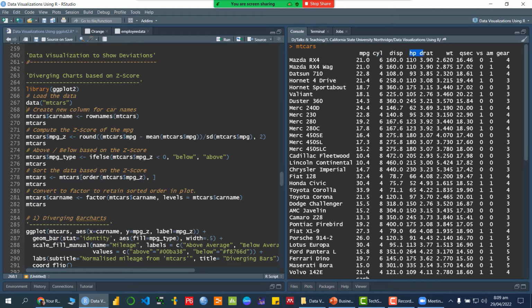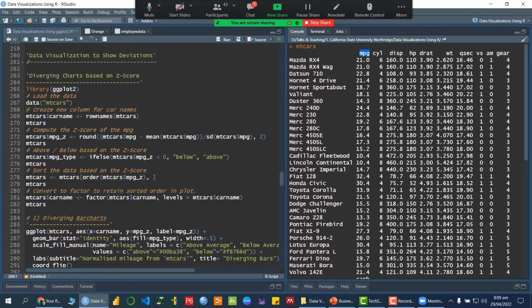Right now I am interested in the mileage per gallon. I want to know, on average, which cars cover more mileage per gallon compared to the others.